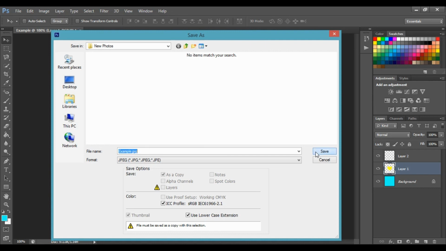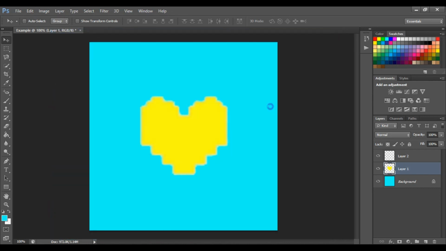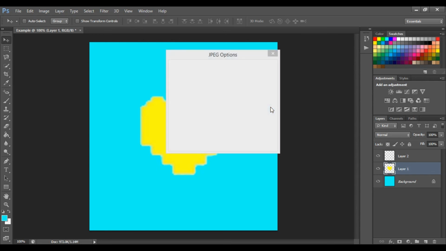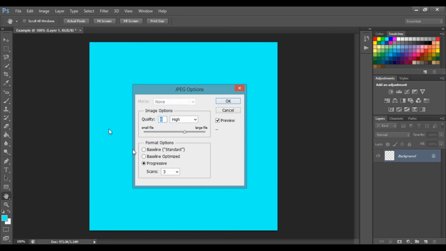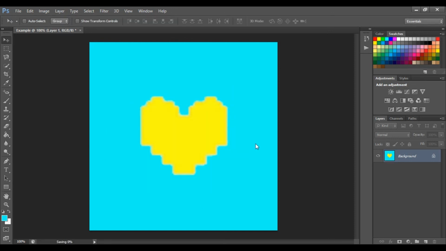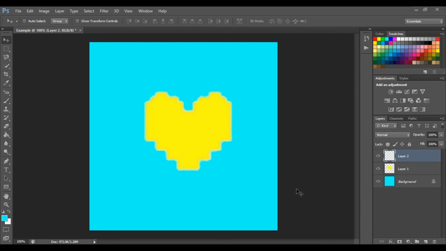So if we press save, another window will pop up, and it's this one. Oops, something's wrong. Let's wait for a bit. Okay, there you go. Now so far we usually don't want to fiddle with any of this, so I simply press OK, and just like that, your file, your document is saved as an image according to the format you chose. Now that was the last thing you guys needed to know about the basics.